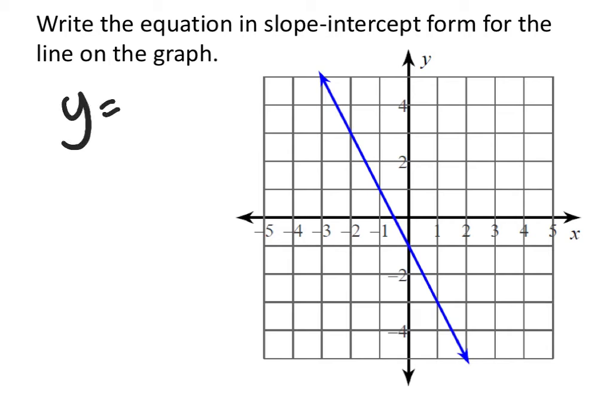So y equals mx plus b. M is the slope, b is the y-intercept, right? And again, visually, we don't need to calculate the y-intercept other than just to find the ordered pair for it. This one shows 0, negative 1. So I'm going to write the y-intercept as minus 1 right there, okay? And again, all I got to do is fill in that blank for the slope, which is the coefficient of x, the number being multiplied by x.